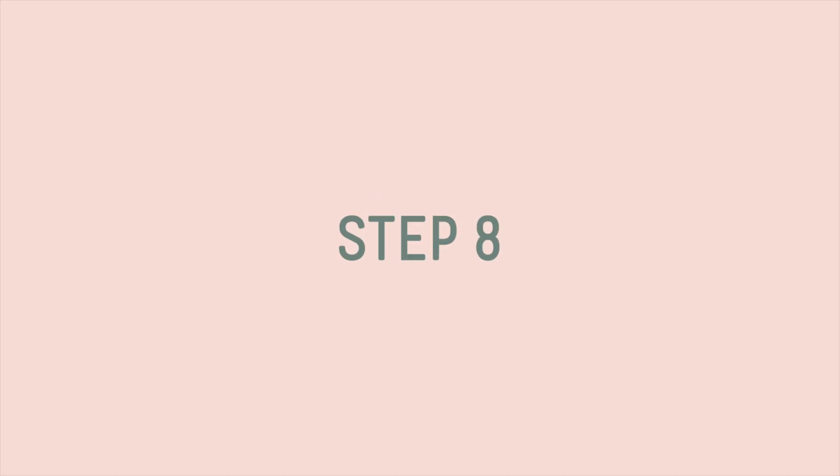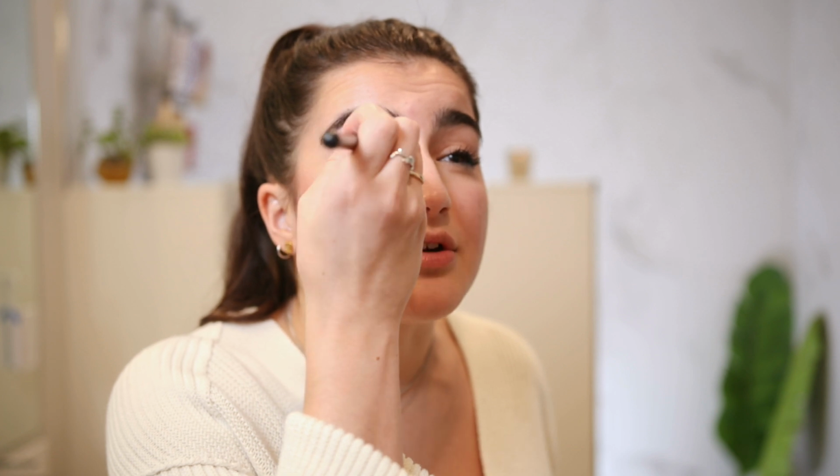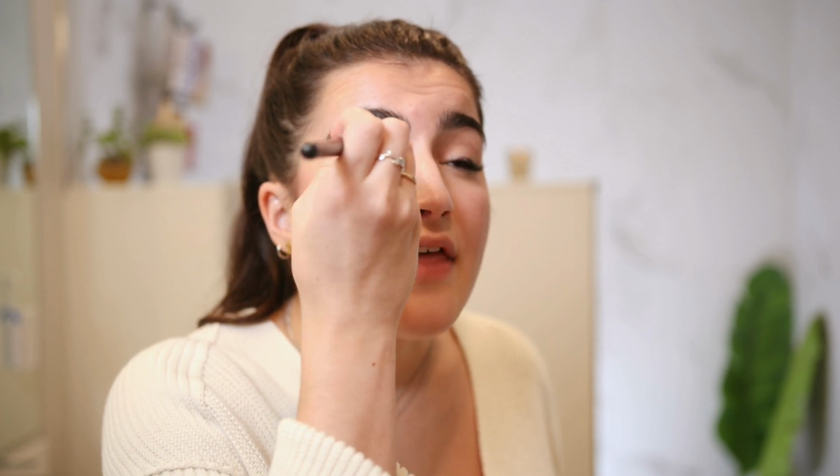and then I actually don't wear eyeshadow every day. I feel like it sometimes is a little bit too much of a hassle. So what I'll do is I'll take a little eyeliner brush, like this one. And I take a little bit of that same cream bronzer I used on my face, and I actually just apply it in my crease. And that makes it so you have a little bit of a defined lid.